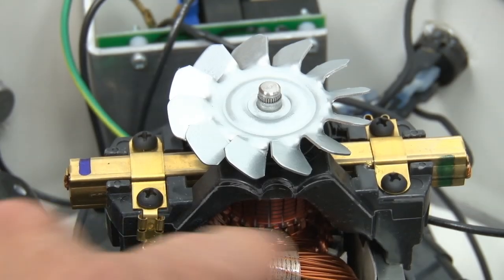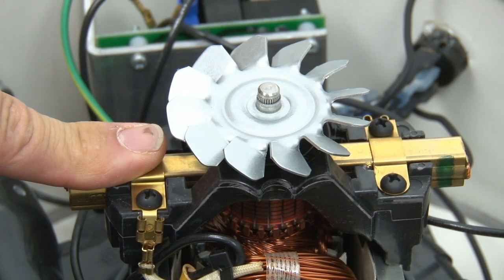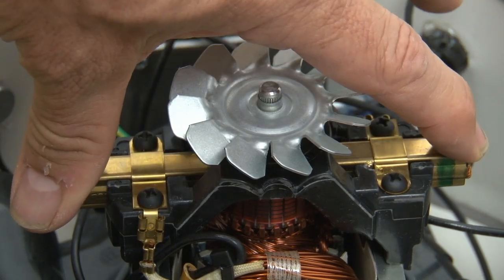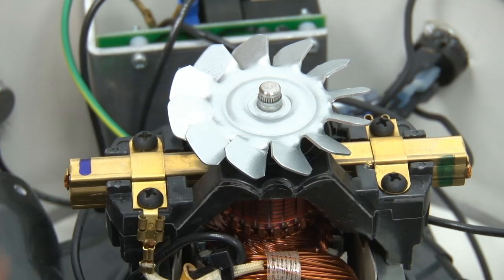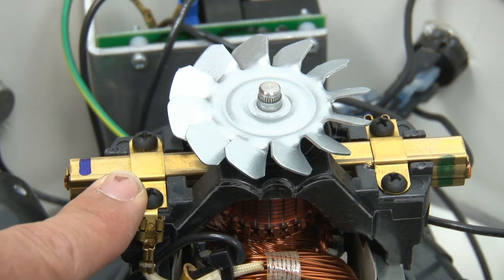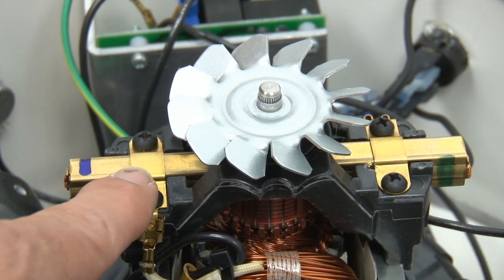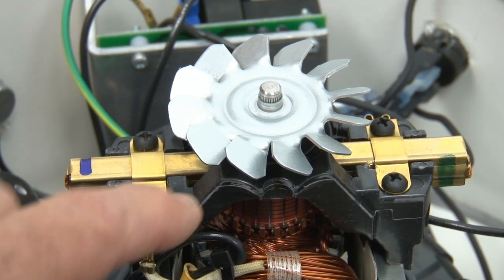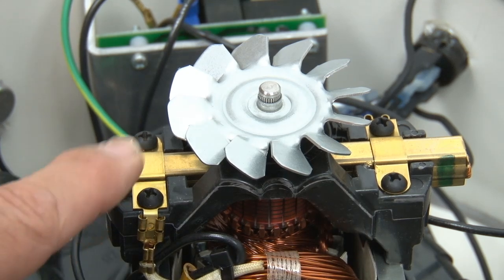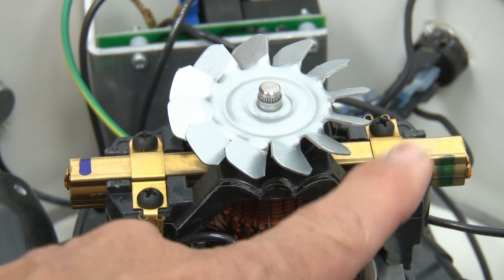As you'll see, your motor has two brushes. Make sure that you only take out one at a time and install it. Don't take both of the brushes out and then turn around and put both the brushes in, because you want to have one in place so you can compare it. So when I change this brush, I can look and see if this one is the same length as this one. If I don't have it exactly the same, then I know I need to adjust it. I didn't put this one properly. So use one as a standard and then change the other brush.